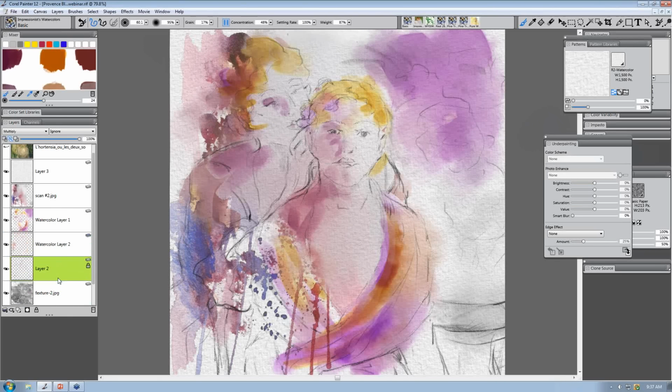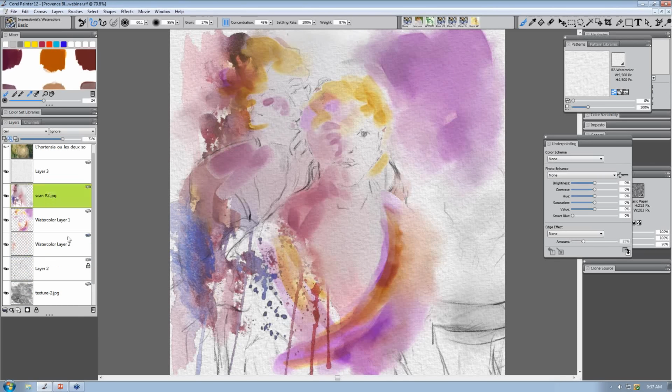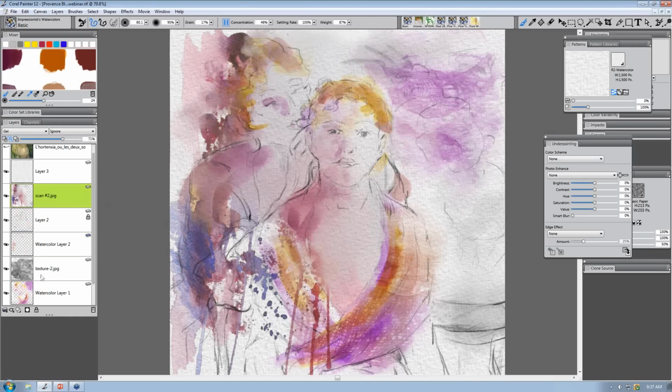And that isn't what I wanted to do. Making a mess of it now. There we go. I can continue here to add additional watercolor layers because we are working in that watercolor mode here.